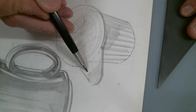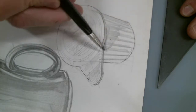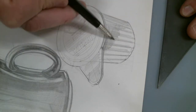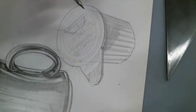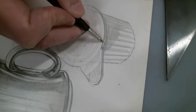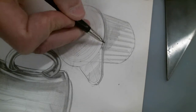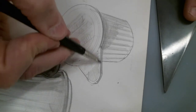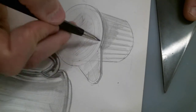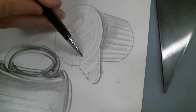Now I might mix a little bit of the two labels together. And again, even though this has the type, try to treat it with just the shading and put the type on again a little heavier at the end. And build that part together.